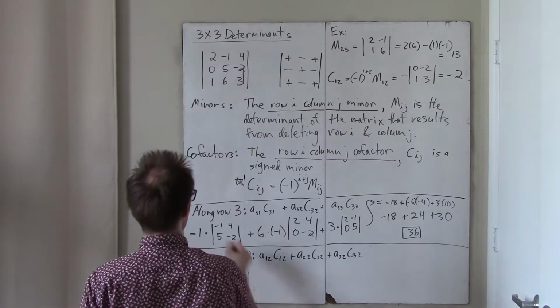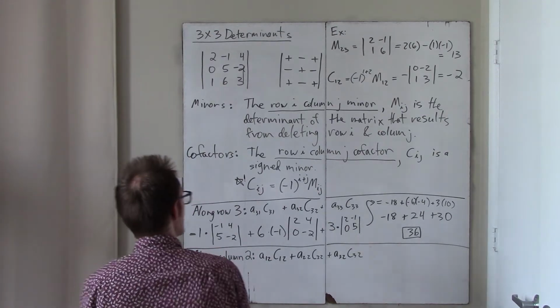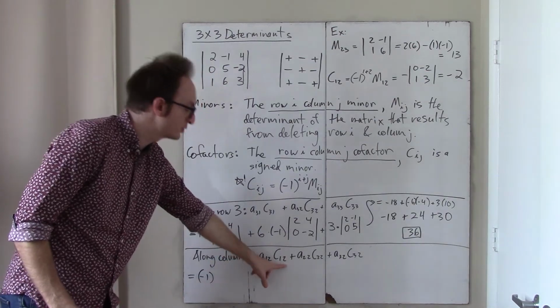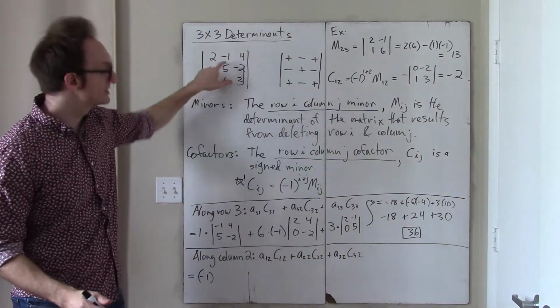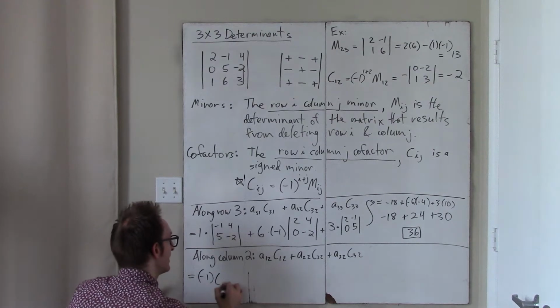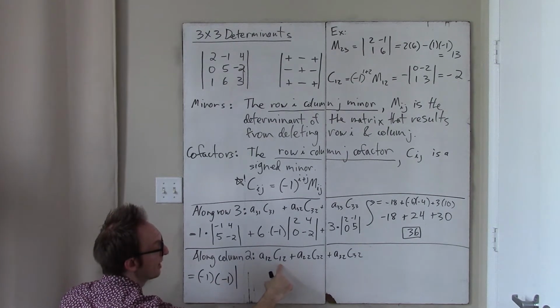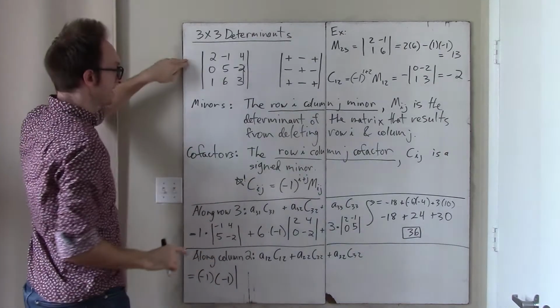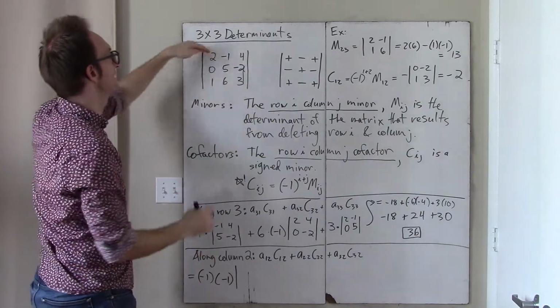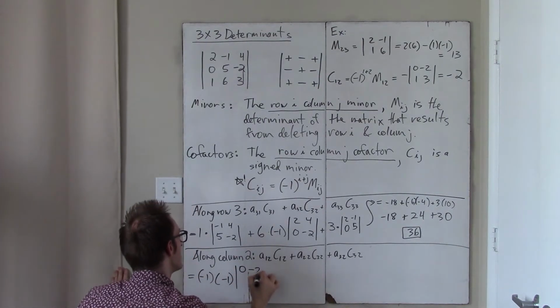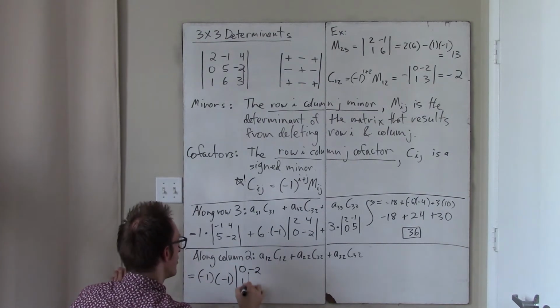So, what is A12? Well, it's -1. But now I'm going to compute the 1,2 cofactor. Well, 1 plus 2 is 3, that's odd, so I insert another negative in front of the 1,2 minor. That's row 1, column 2. Mentally deleting row 1 and column 2 leaves me with 0, -2, 1, 3.